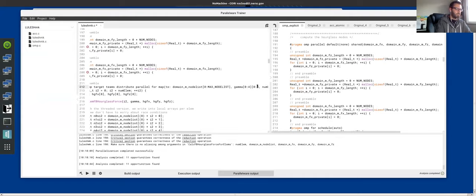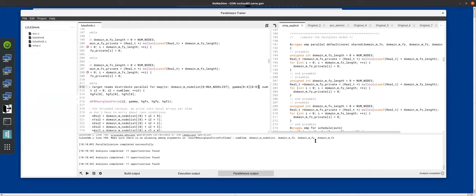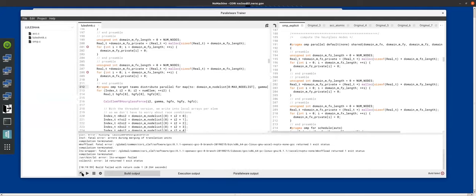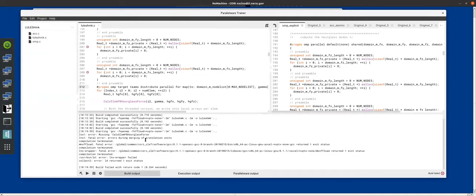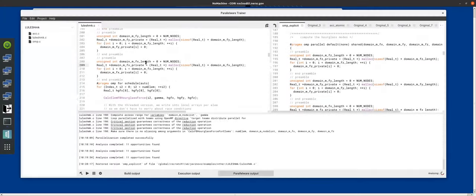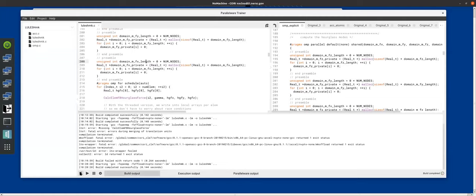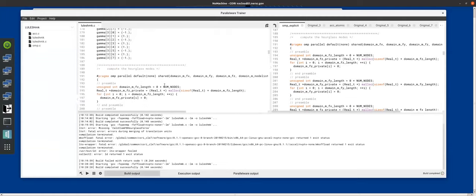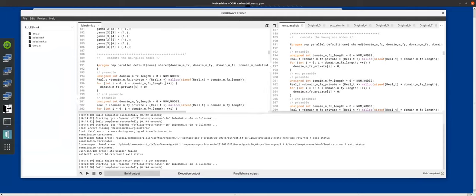While Javier is typing, just to let you know, some work in progress for future versions of trainer and analyzer: we are improving the internal support to have a more precise description of array ranges. Whenever in your code, the loop that you want to parallelize accesses a 1D array, a 2D array, a 5D array, what you need is to describe the range of elements that are accessed in each of the dimensions.